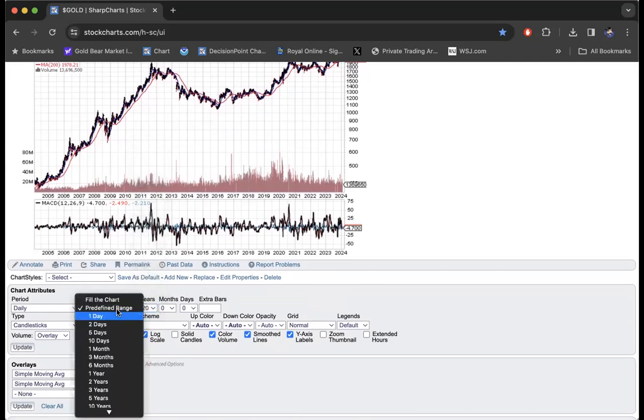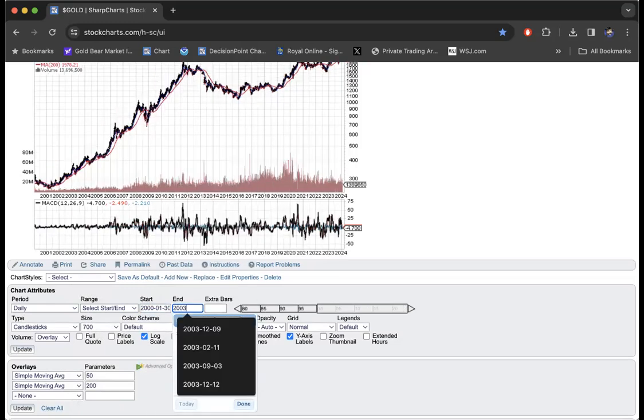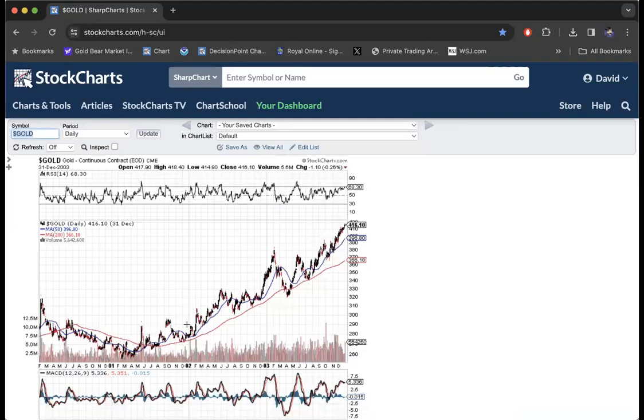But what I want to really show you is that a lot of times, one reason I do those walks is I just start thinking, I brainstorm. And then I started thinking about the 2003 period, where I remember the Iraq war had started. Gold had moved up into the war. You can see right here, see this move up here, big spike. The resistance at that level, gold at that time, was about 4 to 450.